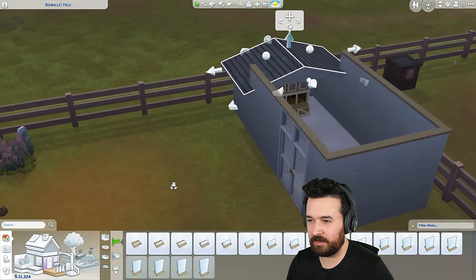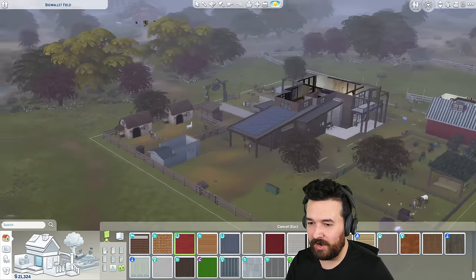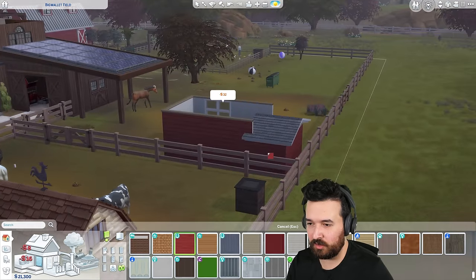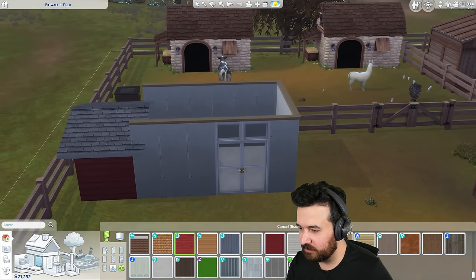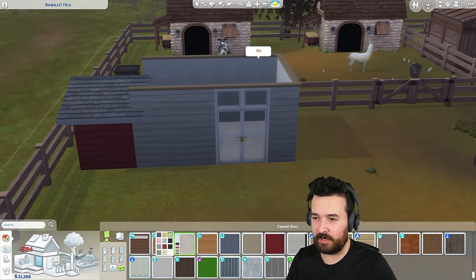Okay. So it just sits on top of the half wall. I think we can still access it. I don't know. We'll find out. Then I want to use that same red, at least for the chicken coop bit. There we go. And then the rest of it, I guess I'll just paint white because it's going to be behind. We'll put the windows there.